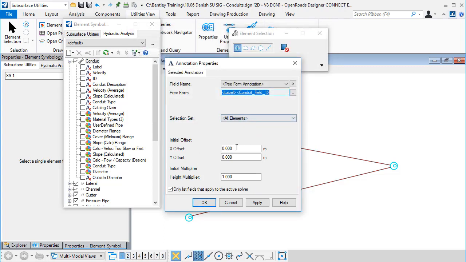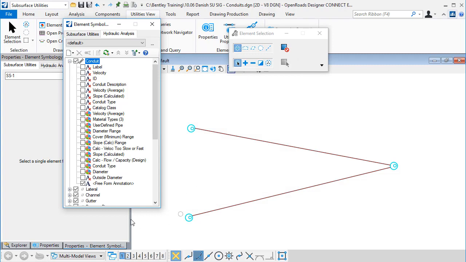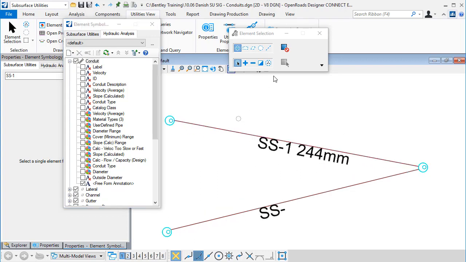If we click OK on that, I'll just change that X offset, click apply, click OK. There's the new freeform annotation added there. And just scrolling the wheel to update the graphics, we can see that we've got 2 pieces of annotation on one line, the label of the conduit and our user data extension for the outside diameter.